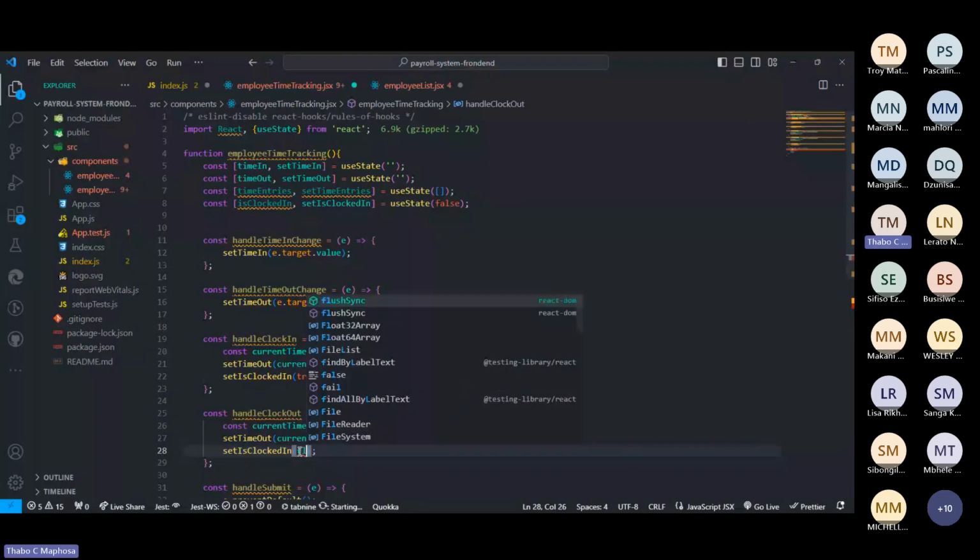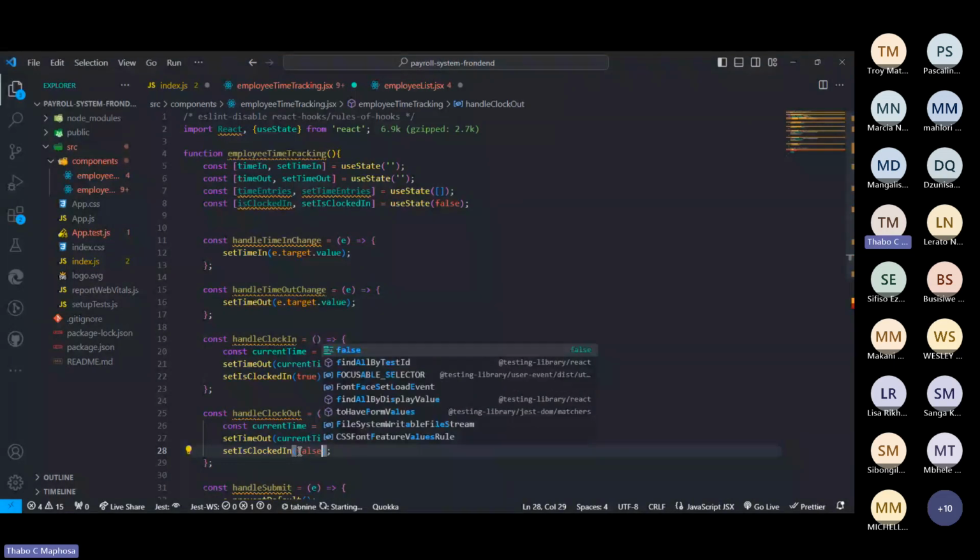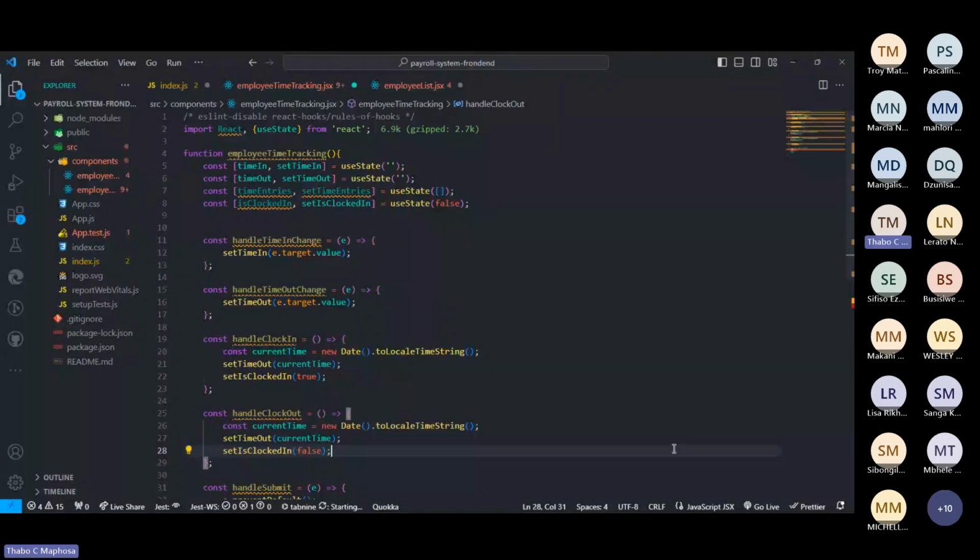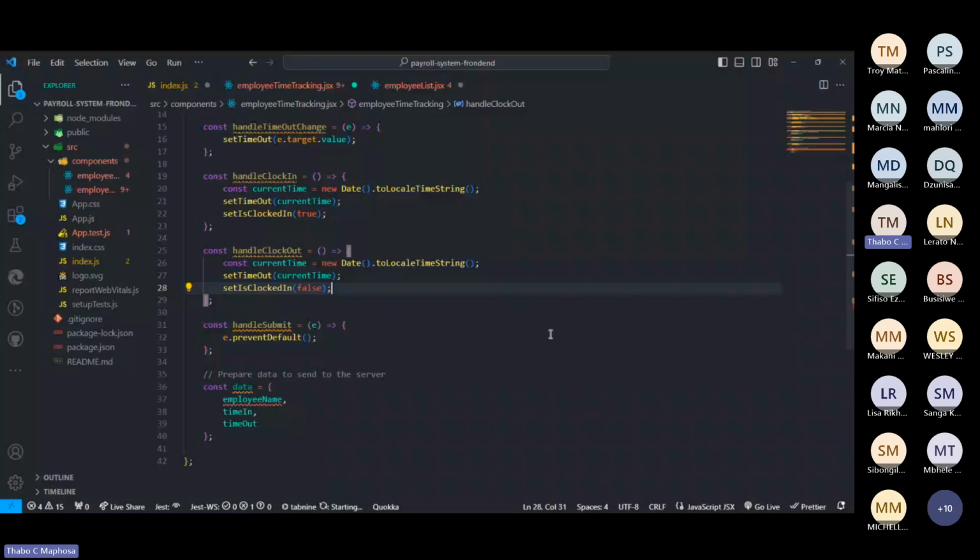Spelling. This is going to handle the clocking in and the clocking out of things there. So now I think we've catered for those aspects when it comes to our code.